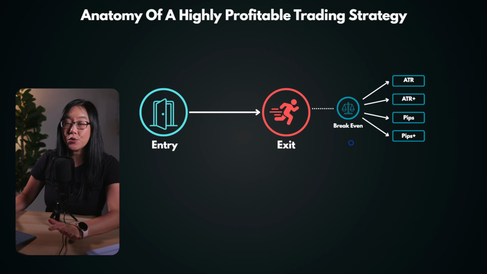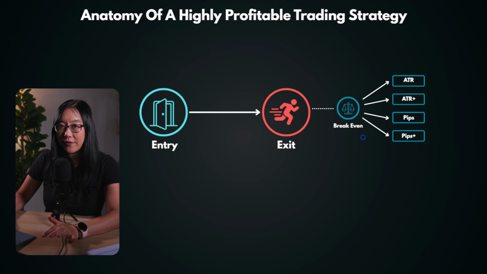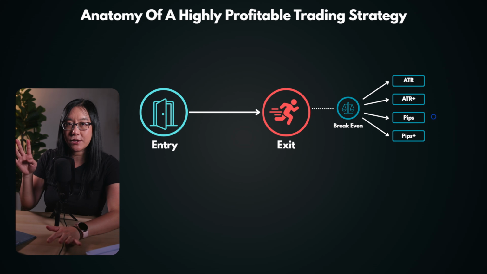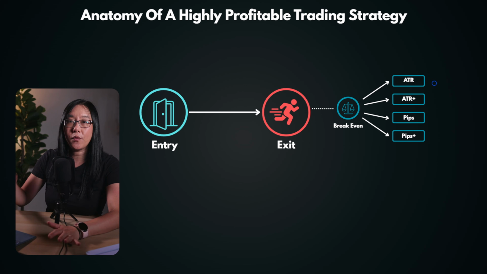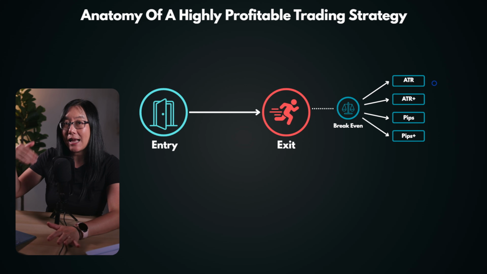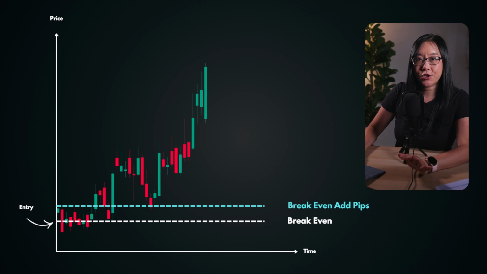In addition to the timed exit, we also have the option of moving our strategy to break even once it gets into profit. Here we've got 4 different options. We've got moving a strategy to break even based on a set number of pips or based on a specific ATR, or the more complex version, moving to break even and add additional pips. This chart shows the difference.